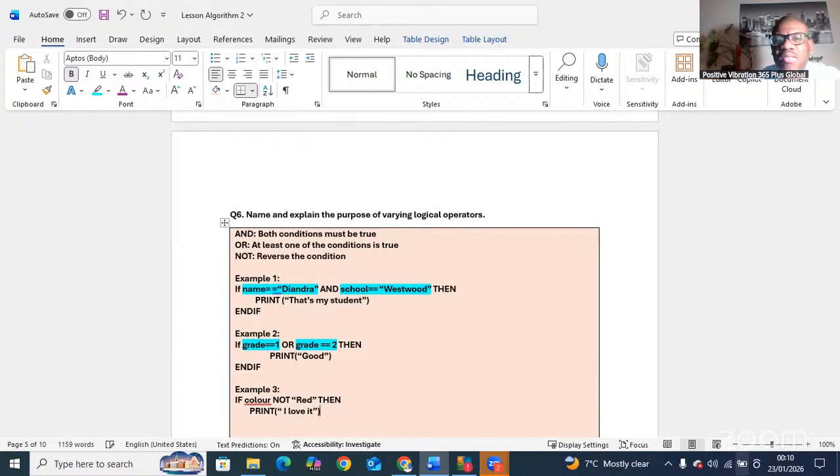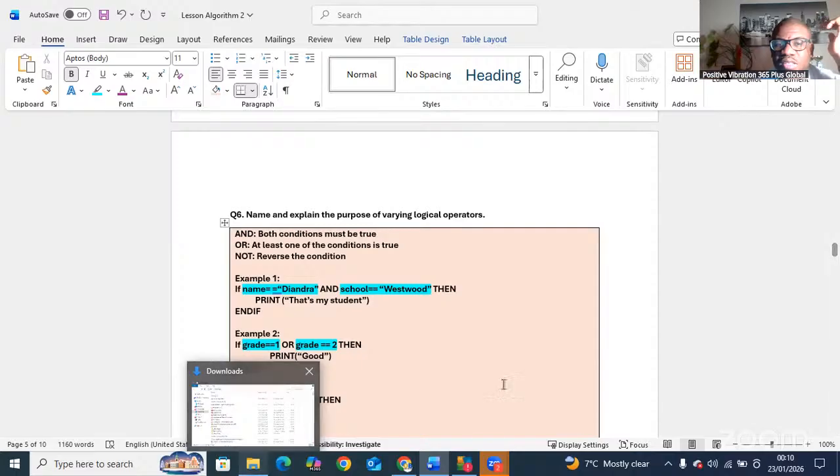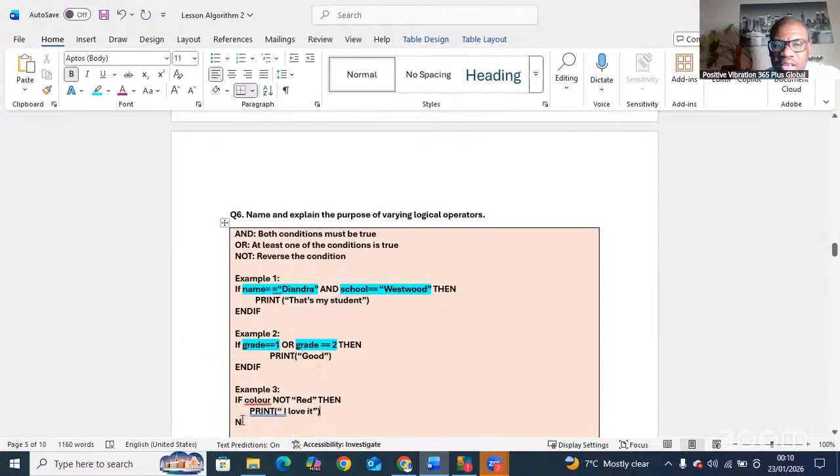So notice this is going to reverse the condition. This literally means any other color than red. So if the person enters red, this is not going to print anything. So that's what not means. If the color is not red, print I love it. If a person was to enter the color red, it would just not do anything. Is that good?